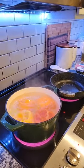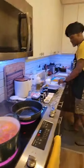To be honest, I think it was Amazon. I think we ordered this on Amazon, guys. It's really heavy. It's a super heavy crock pot pan.